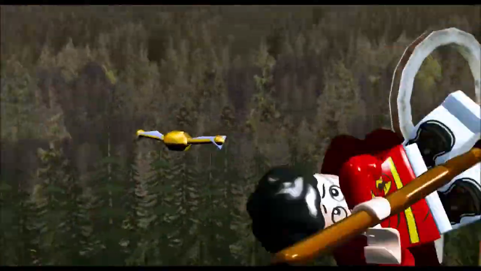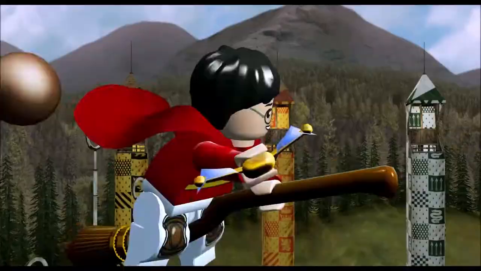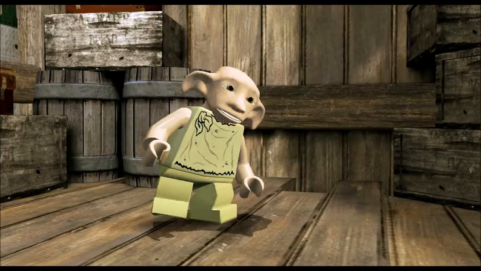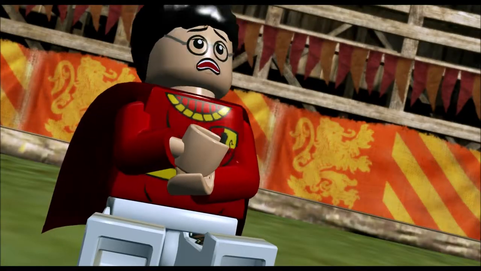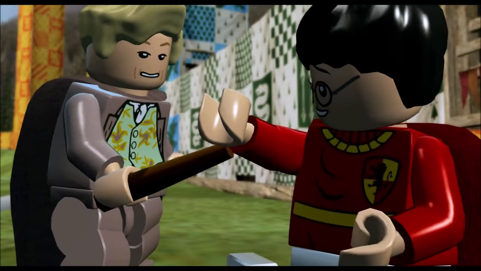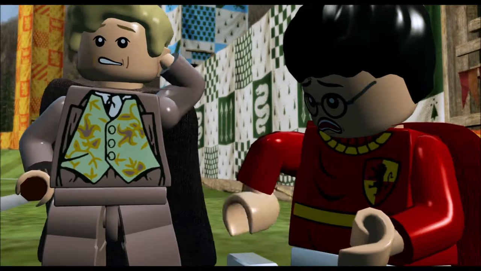Catch the Golden Snitch. Got it. Bludger, right in the hand. Oh, in the head. Crash landing. Dobby, you're supposed to disappear. You're gonna get caught. Jelly hand. He ain't got no bones.